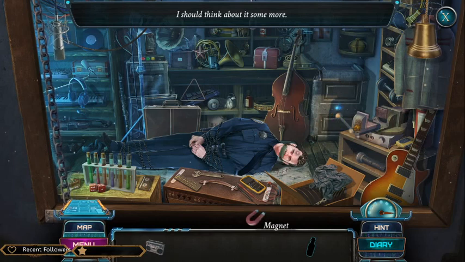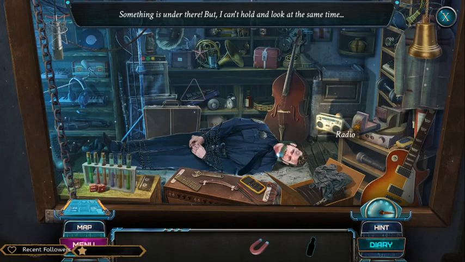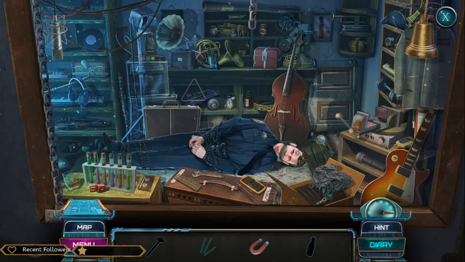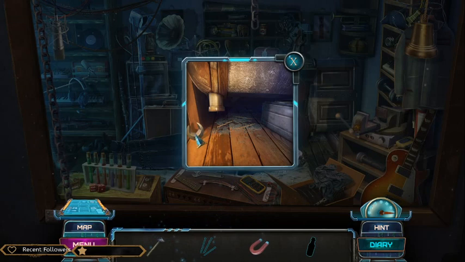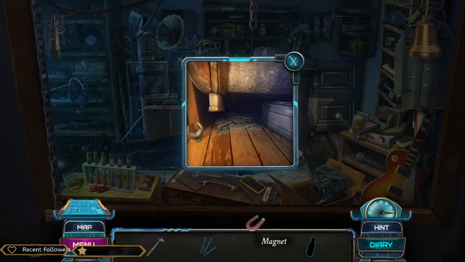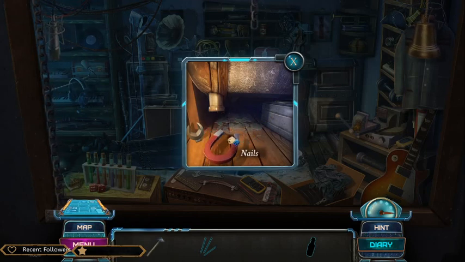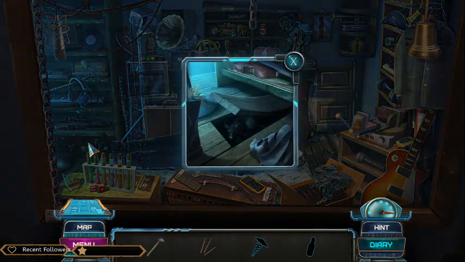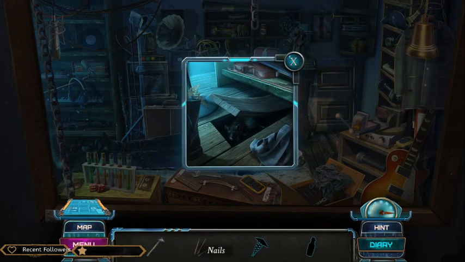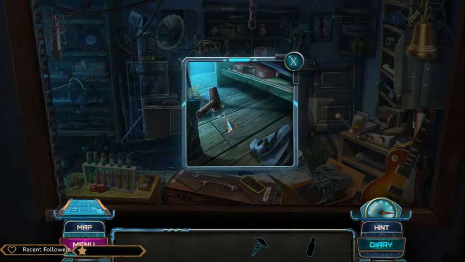Can we use the magnet under there? No. Something is under there, but I can't hold and look at the same time. Can we use that to prop it up? Here, I thought we were going to listen to some tunes. So we got here. Oh, we got some nails. And I need that thingy. Are you not going to let me do that yet? Of course not. Oh no, are we going to seal you in there? Oh, I think we are. Sorry, Mr. Rat.